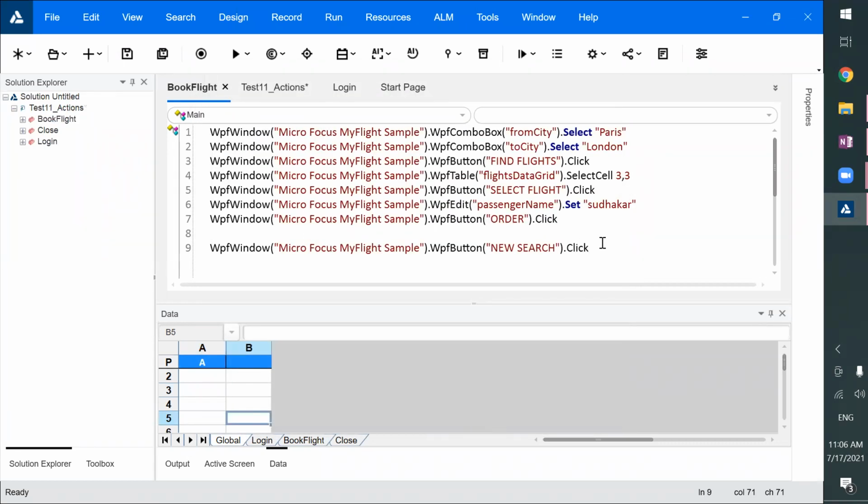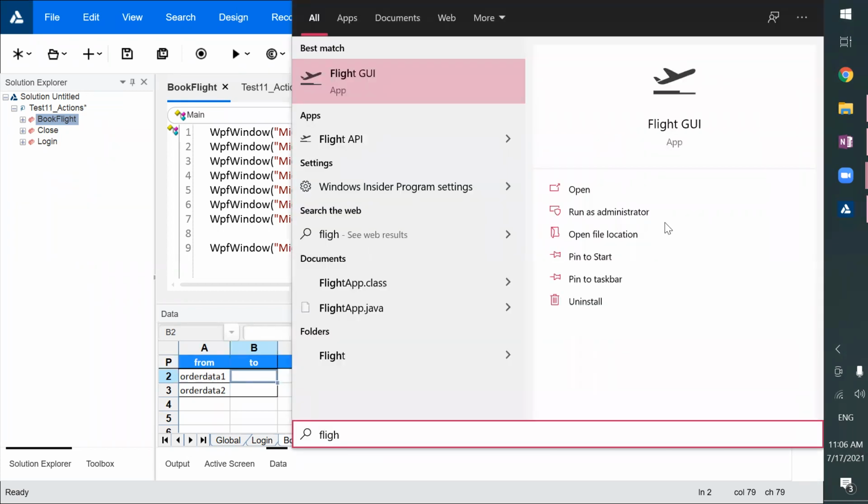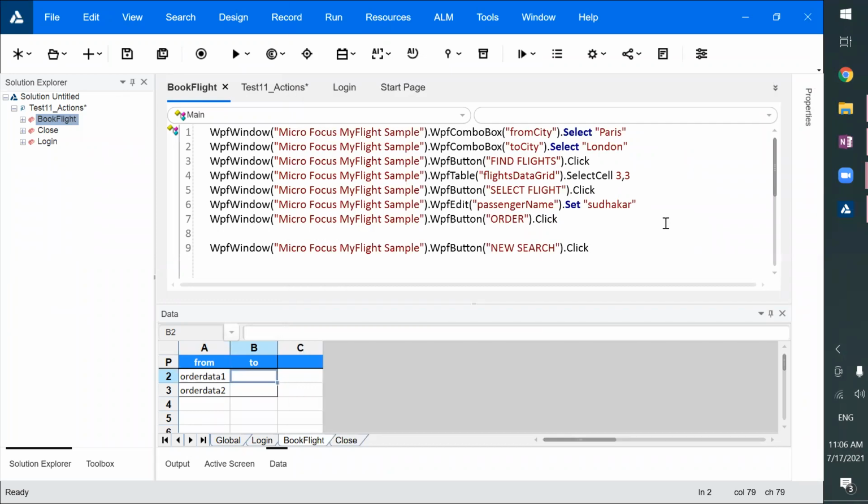Now, when it comes to the action sheet, I'm giving some data. Here I'm specifying from and then I will specify to. So I'm going to give some data. For that, I will open the flight application. Whatever data is given there, I will be using the same data here as well.